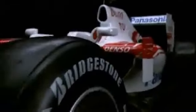The 2009 Formula One season is one of the most fascinating in recent years due to some major regulation changes. For those of you who are new to the sport, here are some key facts about our car, the TF109, and what's new this season. Compared with a normal passenger car, today's Formula One cars have only 1/3 of the weight, but about 6 times the power at around 700 horsepower, squeezed from a 2.4-liter engine.